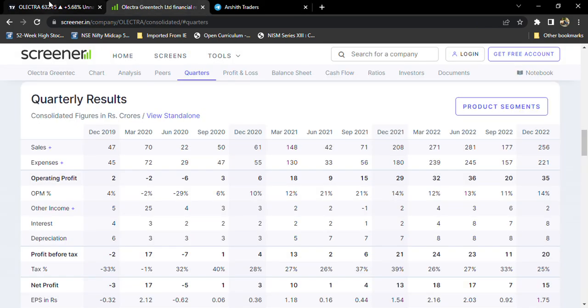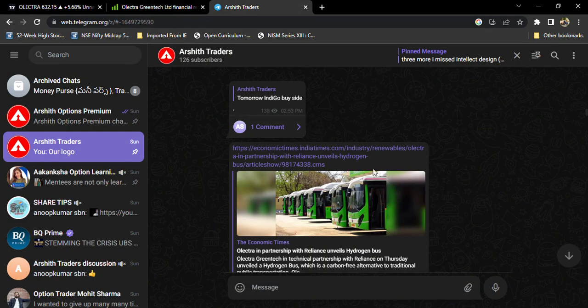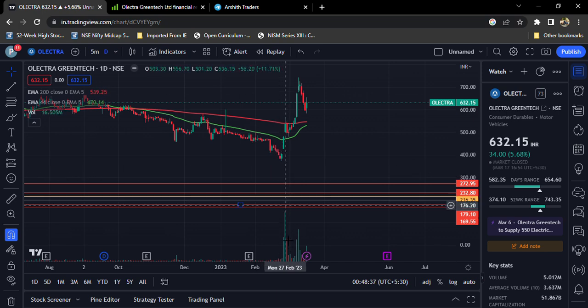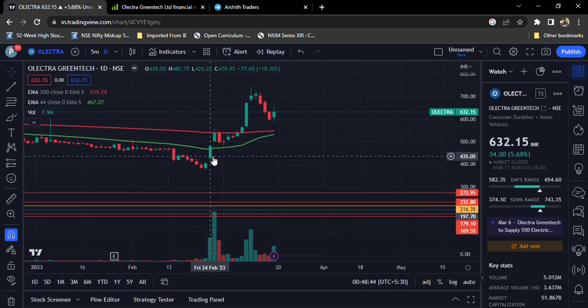And if you come to the chart, this is Feb 23rd, opening gap down, gap up itself. On the same day we posted, and after the 23rd, on the 24th, the market gave a good rally. Even on the 23rd it gave a rally. We don't know, maybe the news was out, but it moved at a good pace. See here, up move and continuous up move. After the news, and before the news, these are the volumes. So this is profit booking by those who entered at this level. They already knew the news. By looking at the volumes, you are going to see something very big.